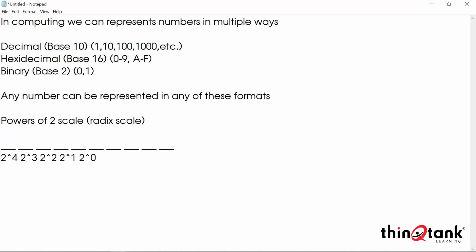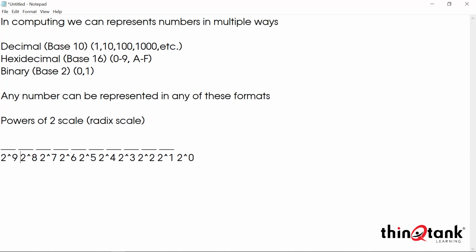You guys get the idea, right? So this represents essentially my powers of 2 scale, which I then use to represent different numbers and different number formats. So 2 to the power of 7, 2 to the power of 8, 2 to the power of 9. I think that should be enough.